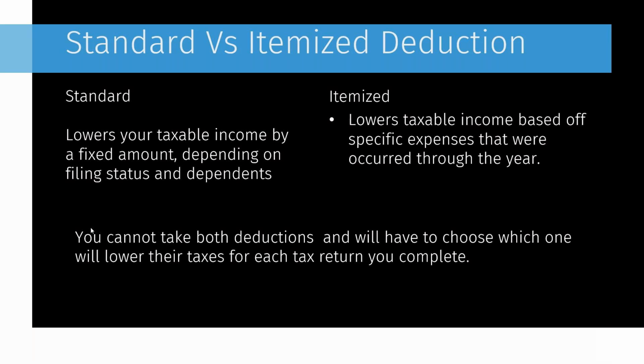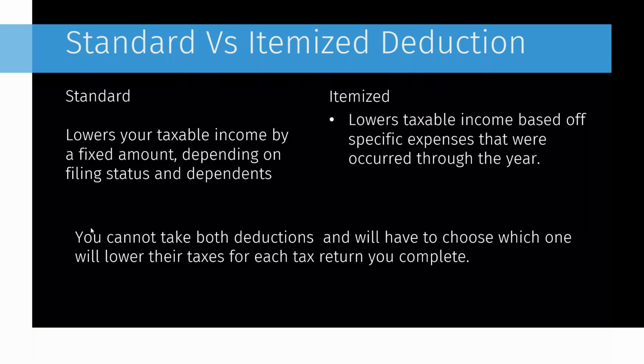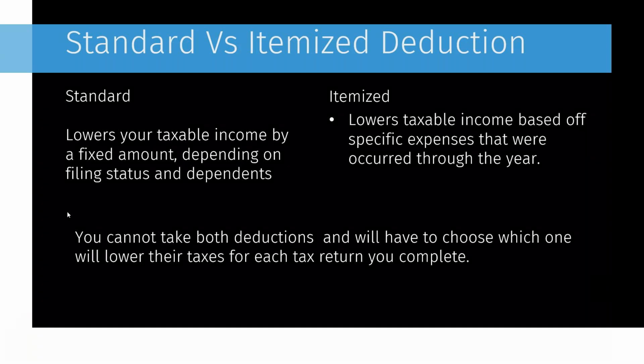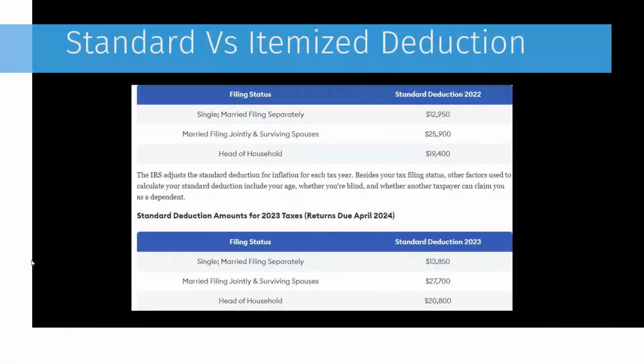So if you run into a situation where, let's say, the standard deduction gives them a bigger deduction, but their itemized deductions are really, really close, almost the same as the standard deduction, unfortunately, you have to pick. Even if they almost qualify where itemized would be better, you cannot mix and match. Now, these different deductions are going to be reported on the Schedule A.